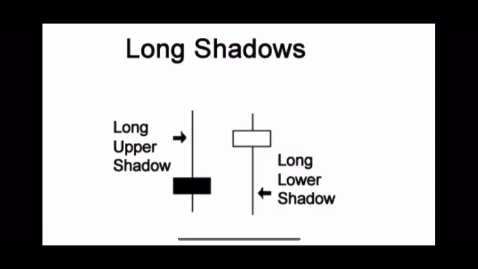Upper and lower shadows give us important information about the trading session. Upper shadows signify the session's high. Lower shadows signify the session's low. Candlesticks with long shadows show that trading action occurred well past the open and close. Japanese candlesticks with short shadows indicate that most of the trading action was confined near the open and close. If a candlestick has a long upper shadow and a short lower shadow, this means that buyers flexed their muscles and bid the price higher. But for one reason or another, sellers came in and drove the price back down to the end of the session, back near its open price.